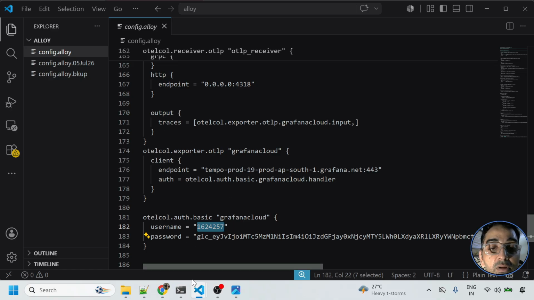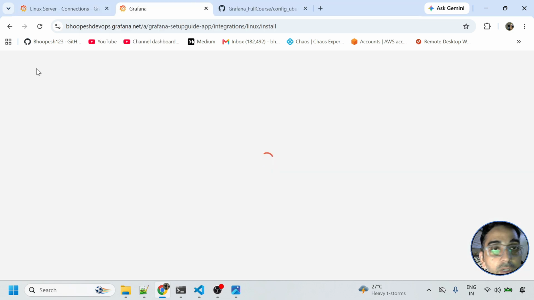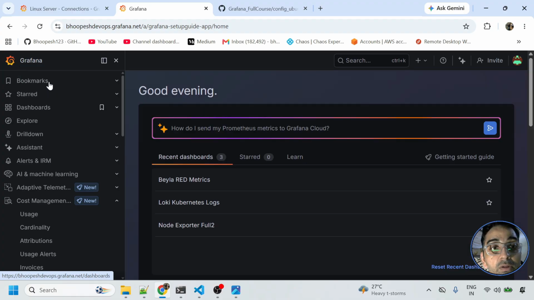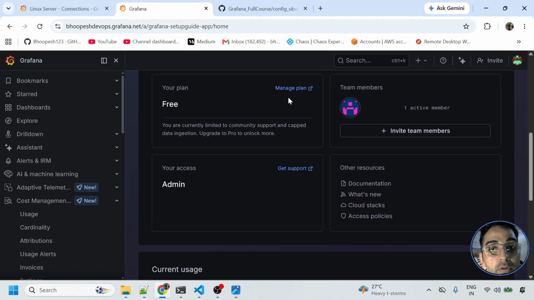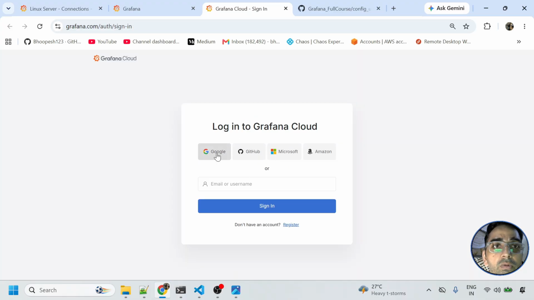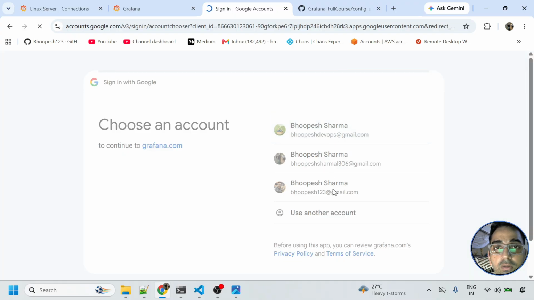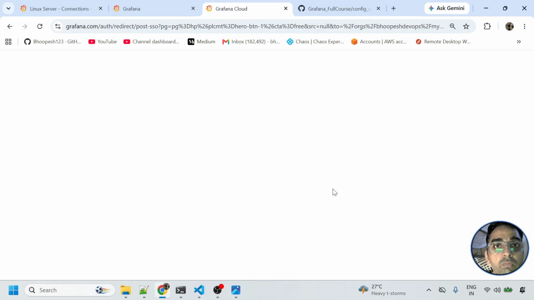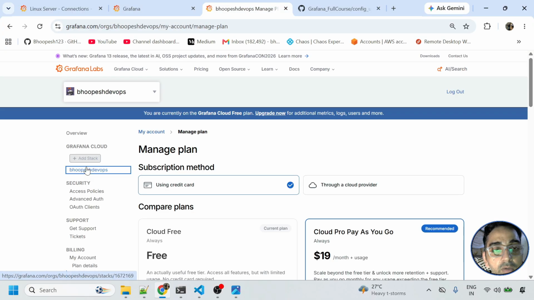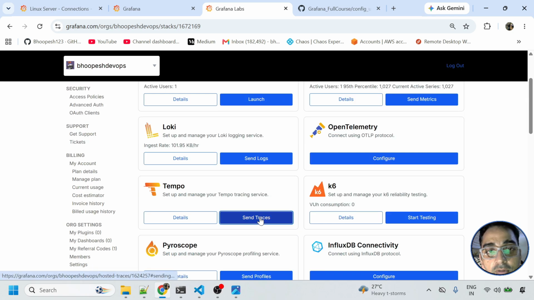How to get these details? It is pretty easy. I've already talked about it, but let me tell you again. You need to come to your Grafana Cloud. I'm talking about getting the Tempo instance details. Go to this home page and then go to manage plan, and this is applicable to your open source also. Okay, I have not logged in. Interesting. I should log into my account. Correct. It should load in my account. Okay, so I am in my account. I should go to manage stack, and then go to Tempo traces.